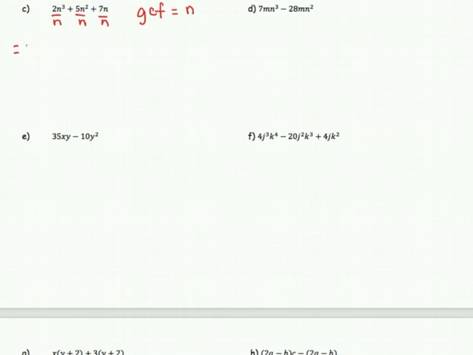So to write the factored answer, you're going to write the greatest common factor right there, and then go through and clean this up. So 2 divided by, there's a 1 here, still 2, and then n cubed divided by n is n squared. So this is a little bit of exponent law from last year. Okay, and then we have 5 divided by 1, still 5 there, but n squared divided by n becomes just the 1n, and 7 divided by 1 is still 7, so the values didn't change, but the letters n and n will cancel out, so just leaving the 7 there.